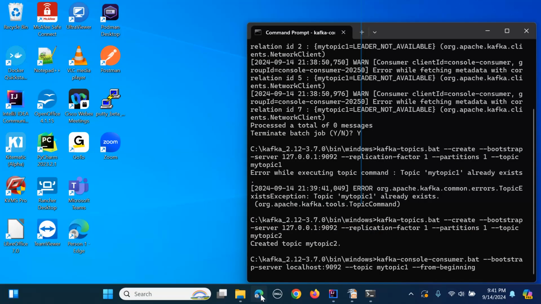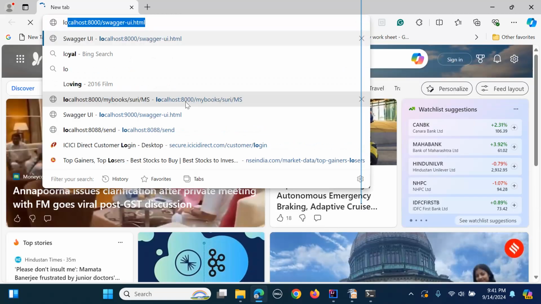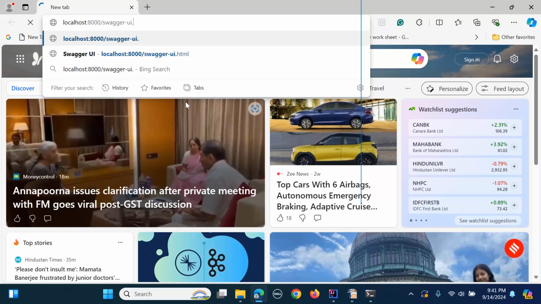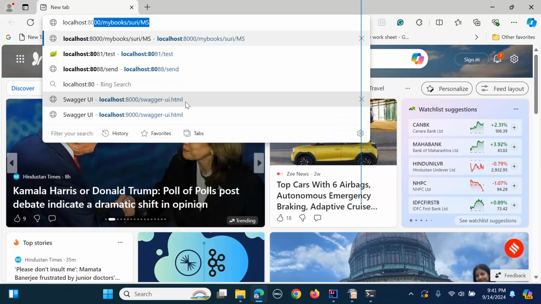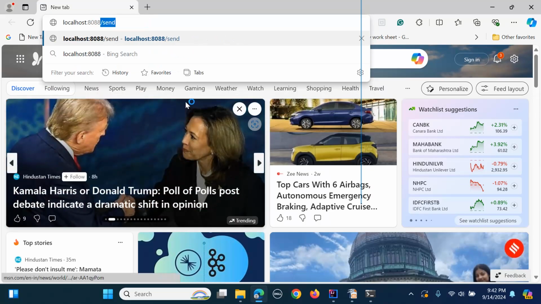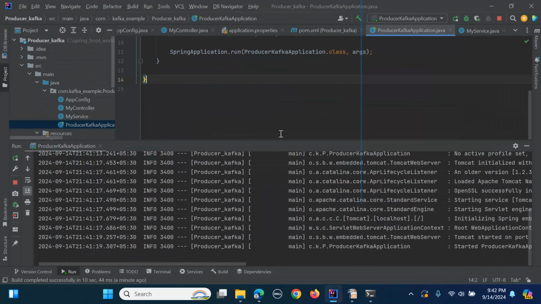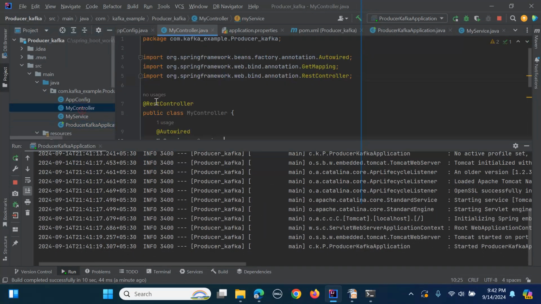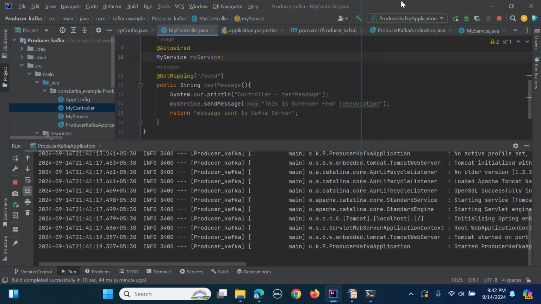Now open the browser. Localhost 8088 slash. So what is the endpoint? Here the endpoint is send.